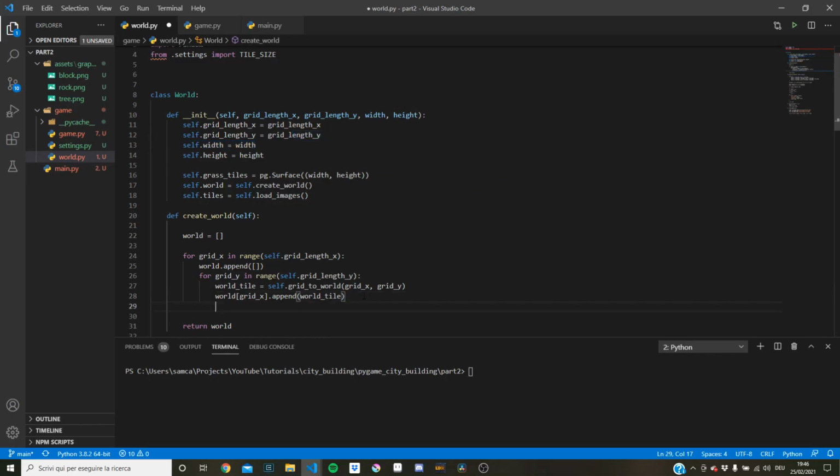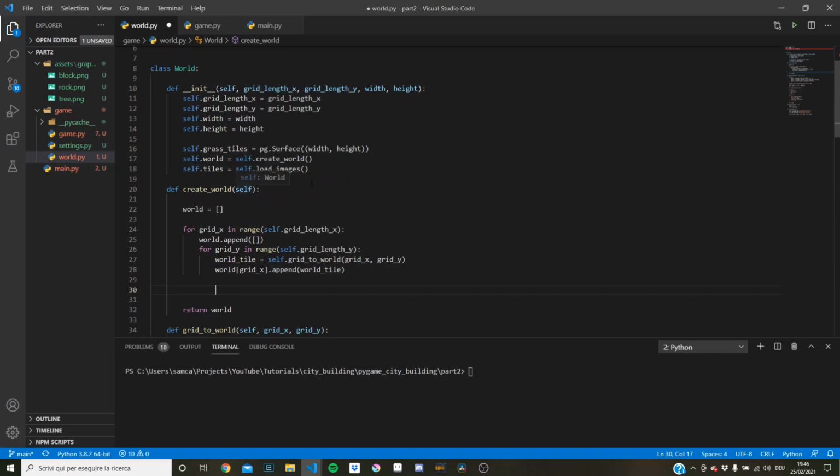Then, when we are creating our world, as we are iterating through the grid, we want to render these blocks to this surface, and that way, after we've finished iterating, this grass tile surface will contain all of the blocks that we need in our game. So to do that, we can extract the render position like we've done previously. So we're taking from the world tile dictionary and just extracting the render position.